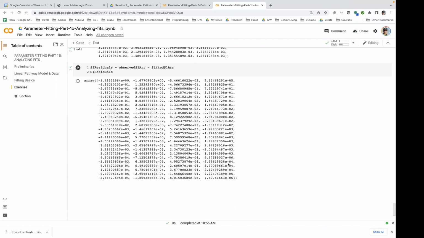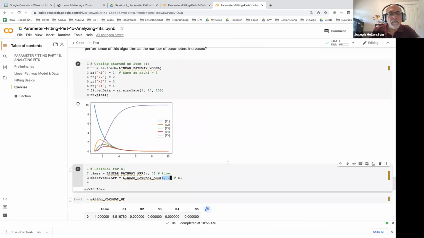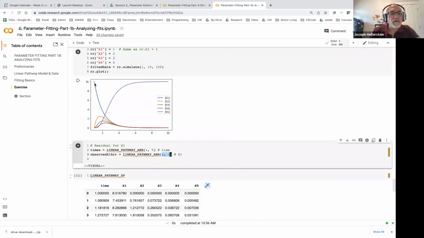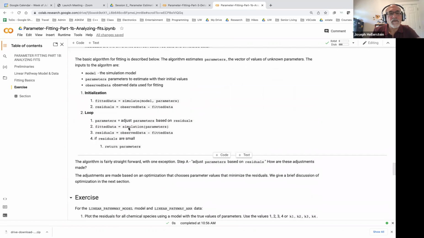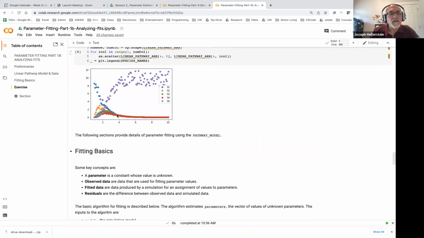Because there was so much variation. Well, actually, let's go back over here. Maybe it'll make more sense. Okay, does it make more sense? One, we're looking at S1, and this is the fitted value. Actually, we should probably look at the original observation. Here's the observed values. S1 is the blue, this right here. Okay, what happens to S1 over time?